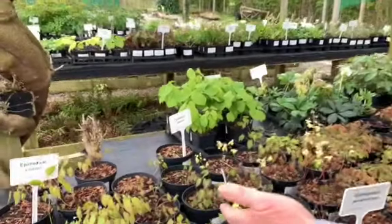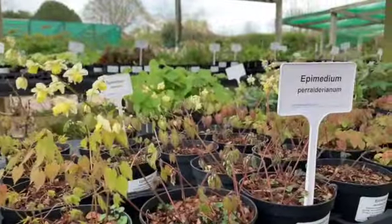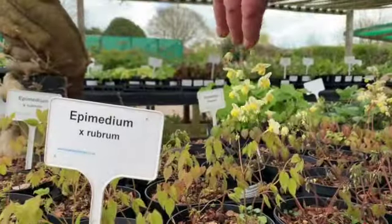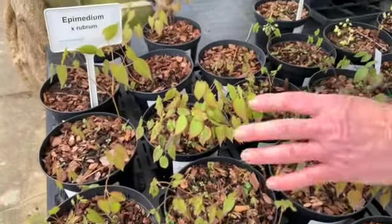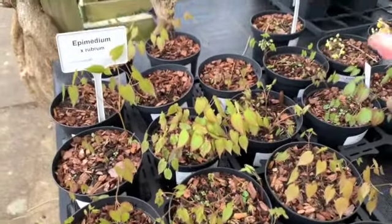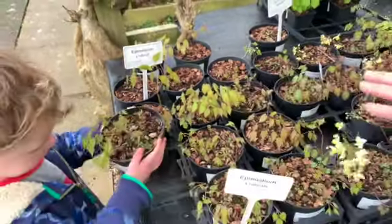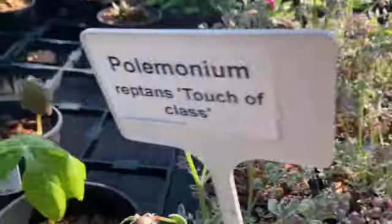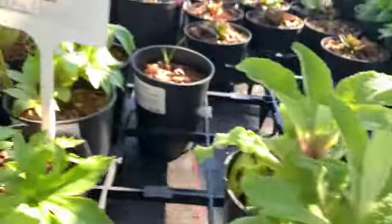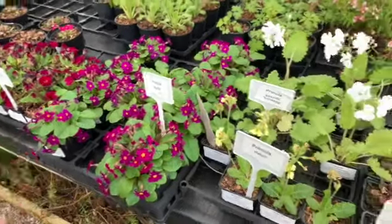This one's called Perralderianum. You start off with these lovely lemony flowers, and then these heart-shaped leaves come through, getting slowly bigger and bigger, and they stand right through the winter. We've only just cut these down. So this is a super plant for spring but also for twelve months of the year. Obviously we're all familiar with our native primrose, but in that family there's an awful lot of other wonderful plants.